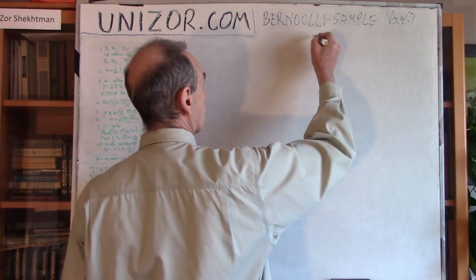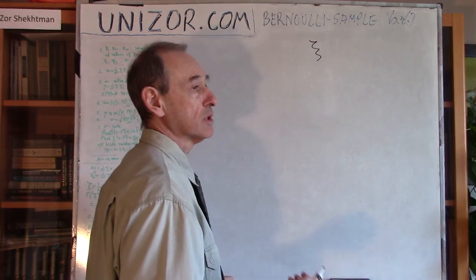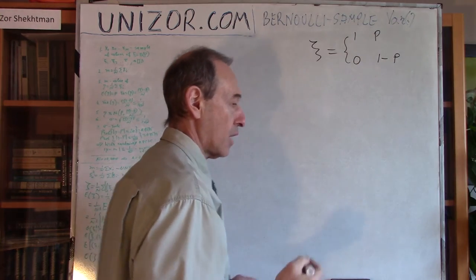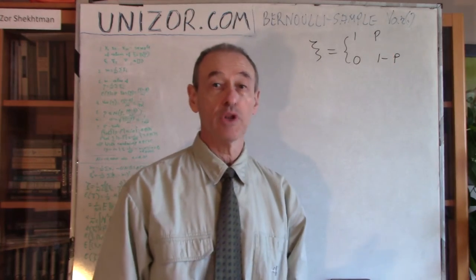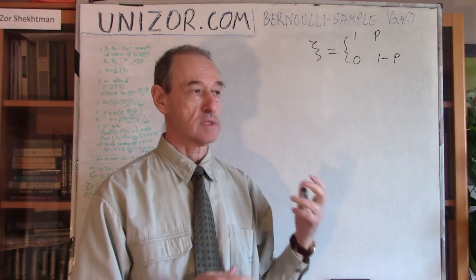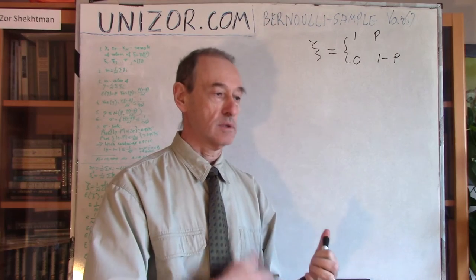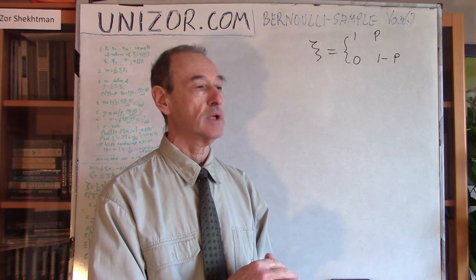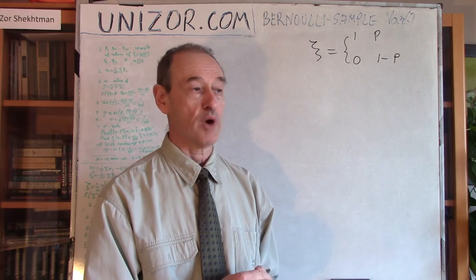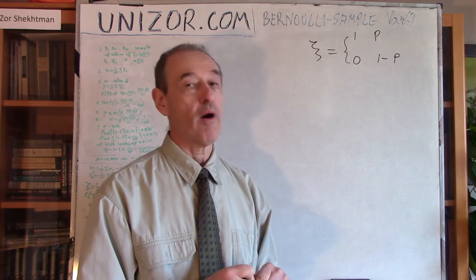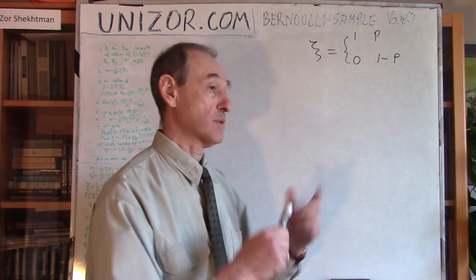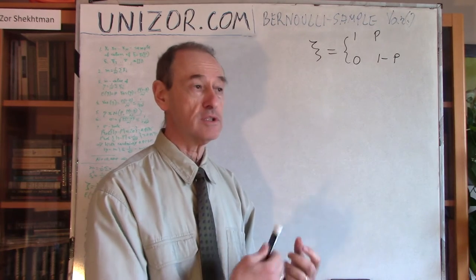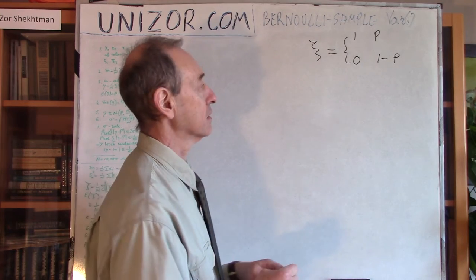Let's consider that you have a random variable C, which is distributed according to Bernoulli distribution — meaning it equals one with probability P and zero with probability one minus P. We would like to know what this P actually is. As an example, we have a manufacturing facility that manufactures certain parts, and a certain percentage of the parts is actually defective — a small one, hopefully. We would like to find out the probability of having a defective part manufactured by this particular facility. For instance, we have two facilities and would like to invest money in one of them, so we want to know which one is better.